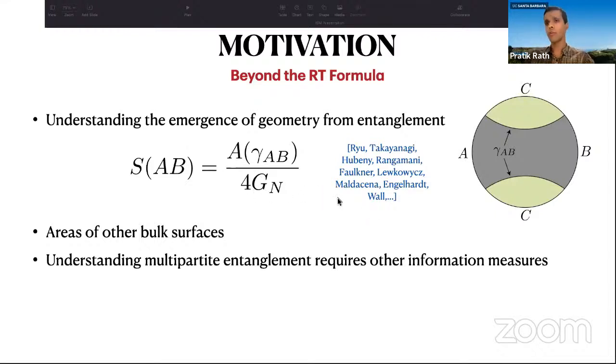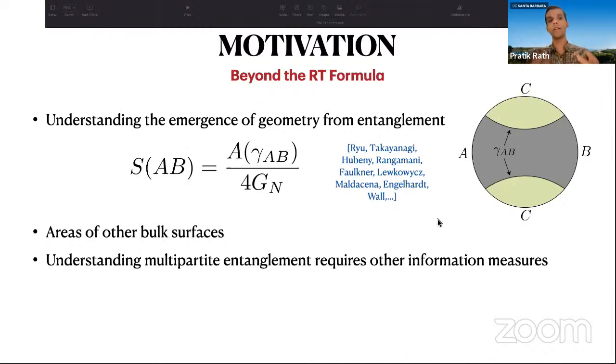And there's been a lot of work trying to generalize this beyond just the area term. There are quantum corrections that become important, and this has been very fruitful in understanding things like the Page curve for entanglement entropy. And so part of the goal that we had was to be able to understand other such holographic connections. For example, the extremal surface has this nice connection to the entanglement entropy, but you might ask about the areas of other such bulk surfaces, which are, say, non-extremal surfaces.